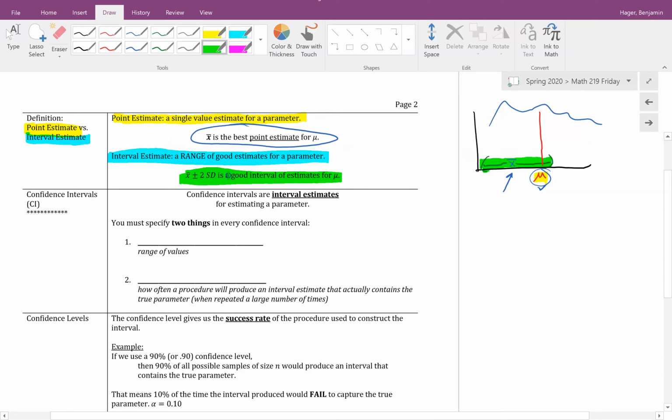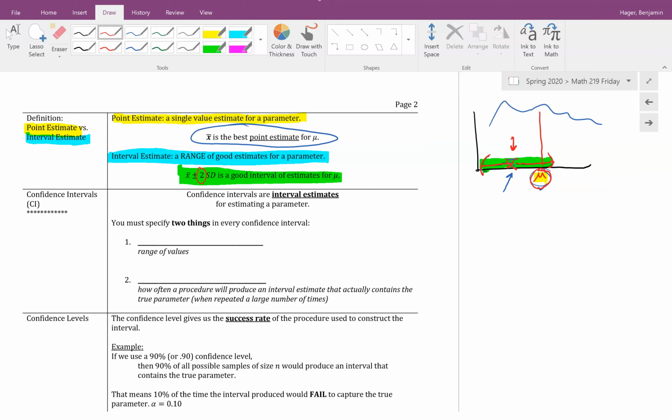Here they just said if you take x bar and go 2 standard deviations either side, you're pretty darn likely to capture the population mean. So all we're going to do is fine-tune this idea a little bit and say you don't always have to use 2 standard deviations. You could use more, you could use less. That's based on how confident you want to be. But this idea is that a point is not going to do the best job estimating the population parameter. But if you start with that point and you build a window around it, that's really likely to capture that population parameter. That's the entire idea of a confidence interval.